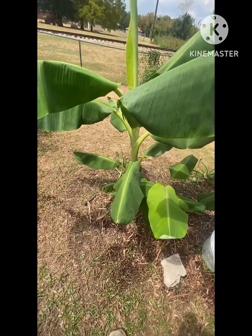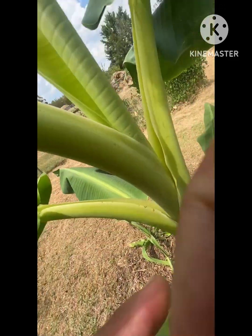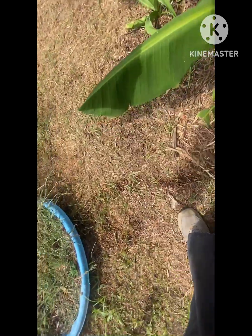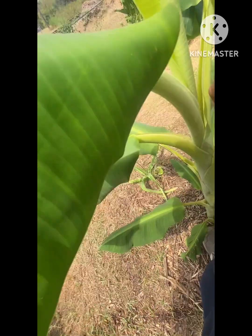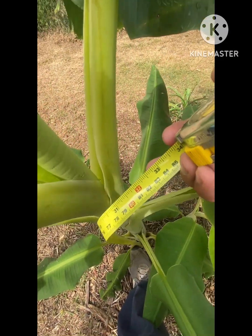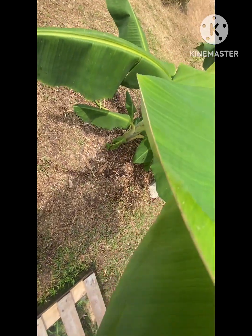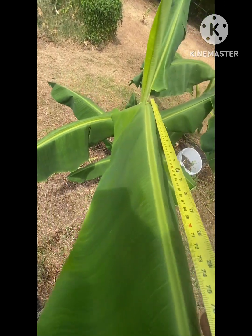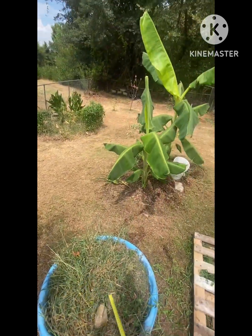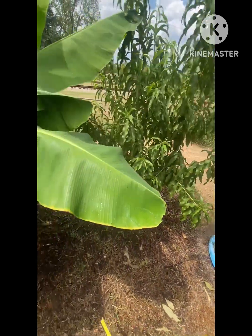Now the plantain is definitely not as big as the sidewalk banana, but it's up there. Let me start doing this the other way — go from the bottom up. So now you can see we're right at 32 inches. And as far as the length of the leaves, we're right at 33, 34 inches. So there might be some kind of correlation between the height of the banana and the length of the banana leaves.